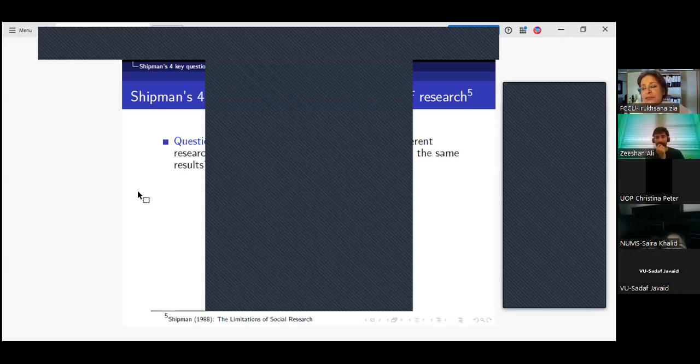There's a question from Bushra Ashraf Zeeshan from National University of Modern Languages. Is it possible to collect both quantitative and qualitative data simultaneously from the same sample? And what is the validity of such data? From the same sample, what do you mean? Something like conducting interviews? I'm not quite clear about the question.